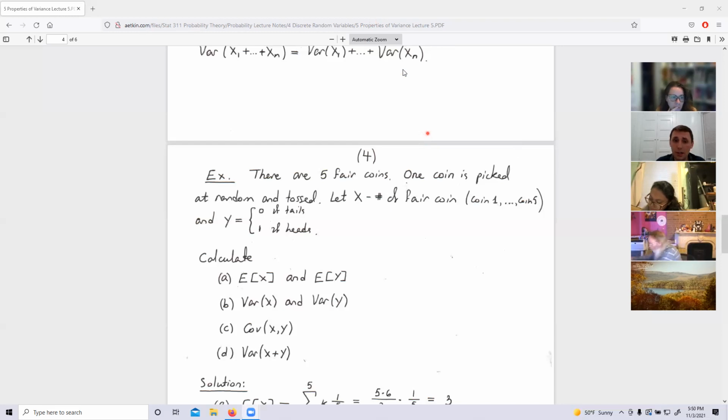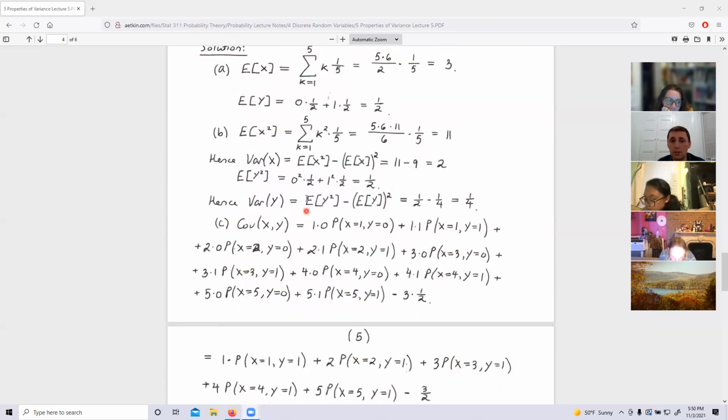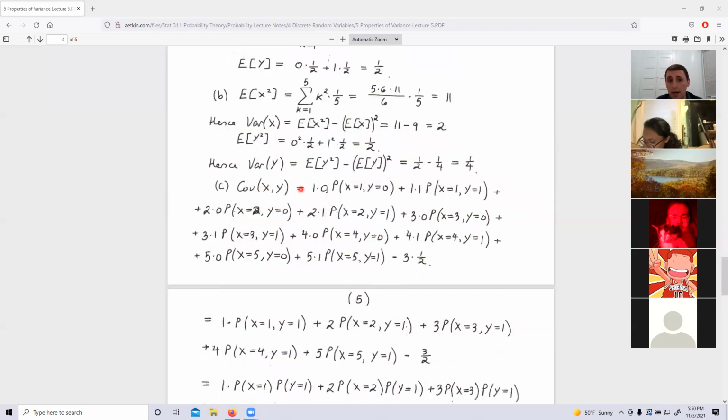Yes, Gustavo, thank you. The answer is immediately 0. Now, why? What is x? X is the number on the coin picked, and y is outcome 1 or 0. Do you agree that since all the coins are fair, the outcome y is not dependent on x? So that means that covariance will be 0. They are independent. And I actually took the trouble and carried out the calculation, just for you to see how the calculation would look if you actually torture yourself with it. Here it is. Covariance of x with y, it's all the combinations of squares with x and y.